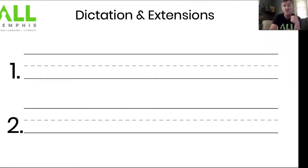Make sure your sentence starts with a capital letter. Make sure that you have correct understanding, which means the sentence makes sense. Make sure that you are using punctuation at the end and always double check for spelling. None will kiss. Awesome, your paper should look like mine so far. The final phrase is the frog. What's the final phrase? Very good, the frog. Go ahead and write the frog on your paper right now.